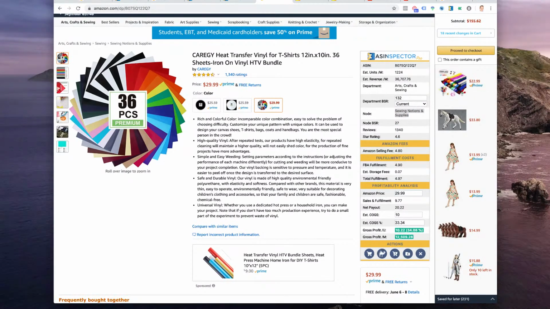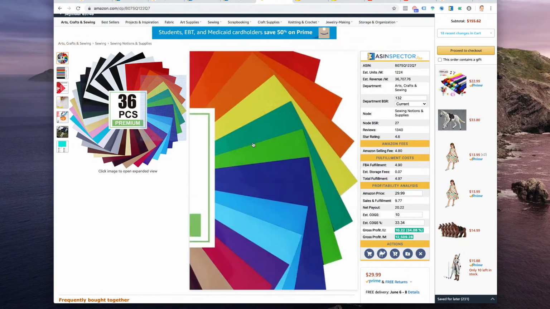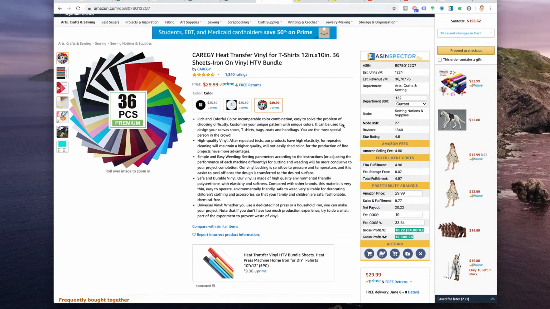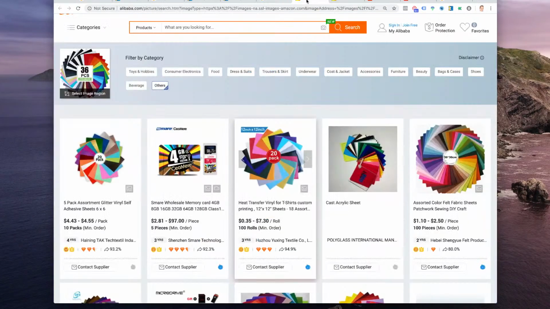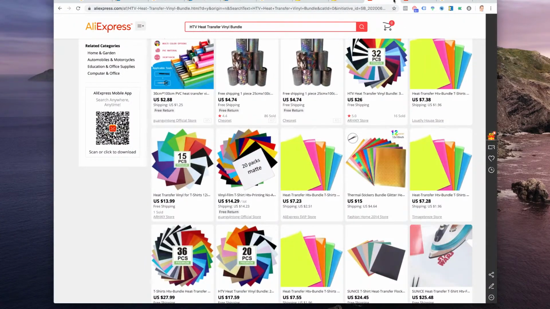Well, there you go, folks. That was about, gosh, I don't even know how long that was. That was 15 minutes, maybe 16 minutes from the beginning. And we found a profitable product that now requires you to go take a look at a bundled niche inside of the sewing notions and supplies under the sewing category within the arts and crafts and sewing department. Well, there you go, folks. With the tool, that's how fast it was to go lateral into the product supply chains and find these tools.